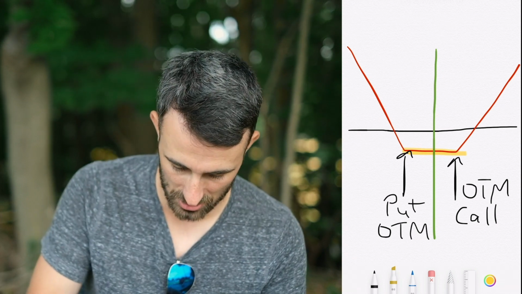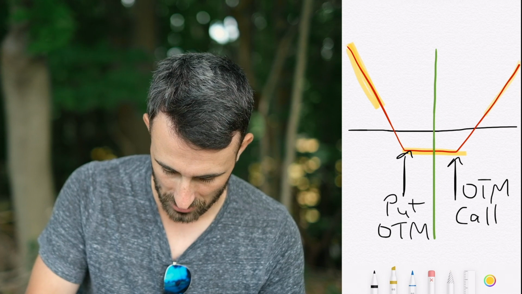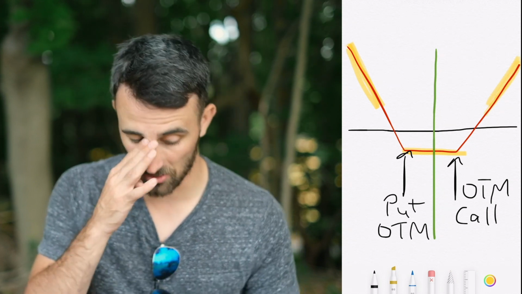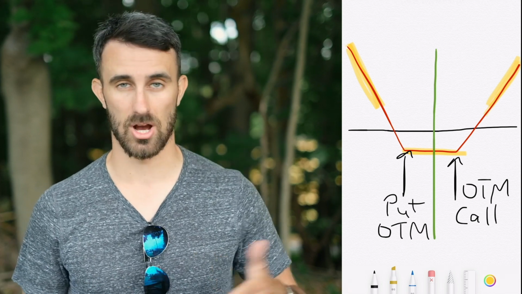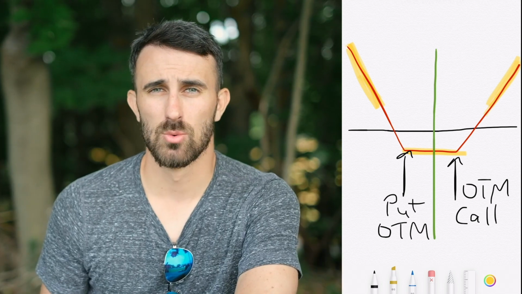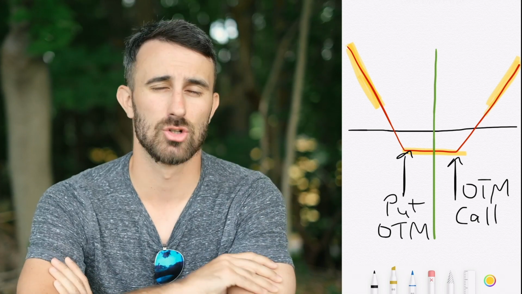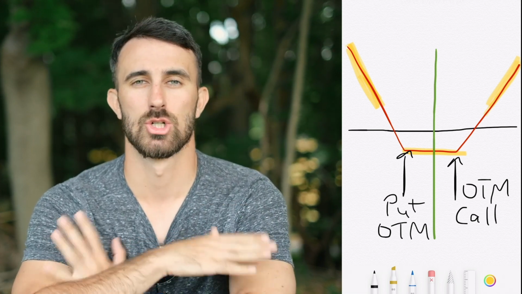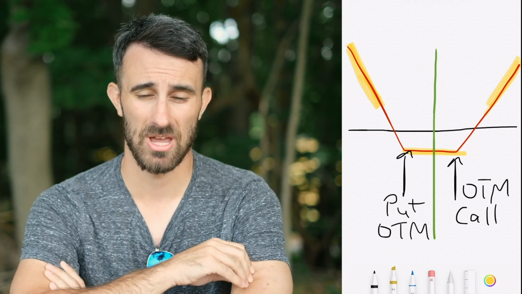That's the maximum amount of money right here that you can lose for trading the strangle. And you can see, guys, on the upswing and on the downswing, you have unlimited gain in either direction. Obviously, on the put side, you can only make as much money as the stock has room to go down. But in this case, guys, you want to make sure that your opportunity for profit on the upside or the downside greatly outweighs the amount of potential risk you have. And the amount of potential risk is the total amount of money that you paid for those options.